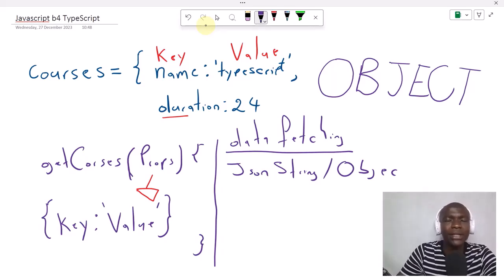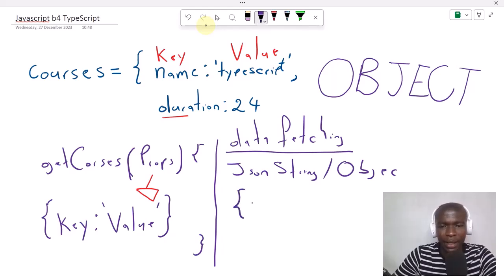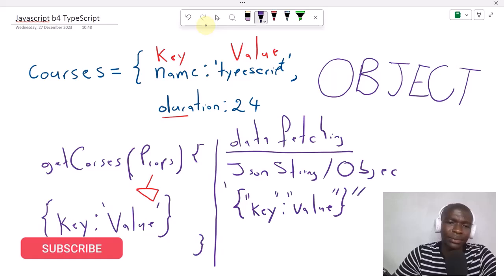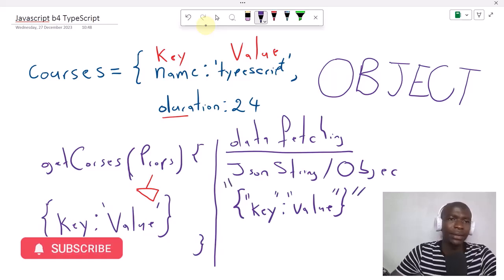Okay, so what does a JSON string look like? Let me draw again how it looks. There will be a key here and there will be a value here. Maybe there might be this, or maybe there might be this, or let's say it can be toString. More or less something like this, but the overall idea is that it's going to be a string. And that is it.